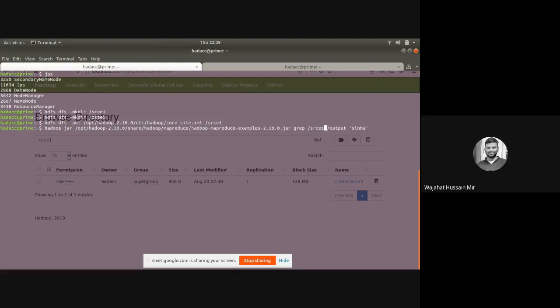Source one. You will use the grep command. Let's see whether Sinha is present there or not.